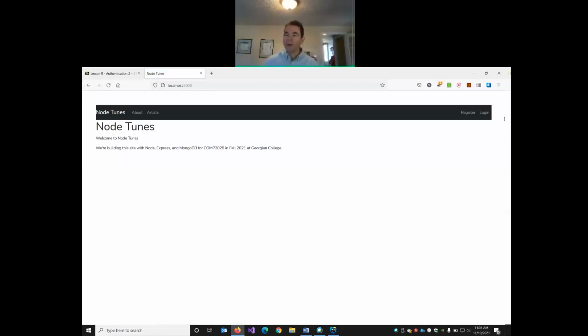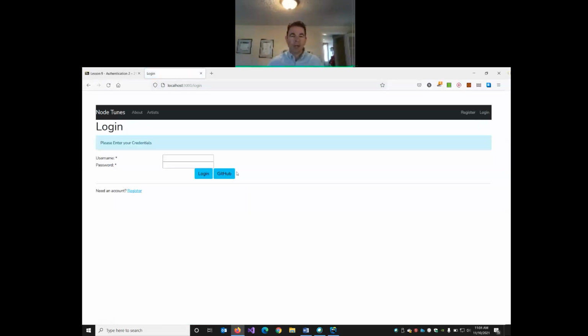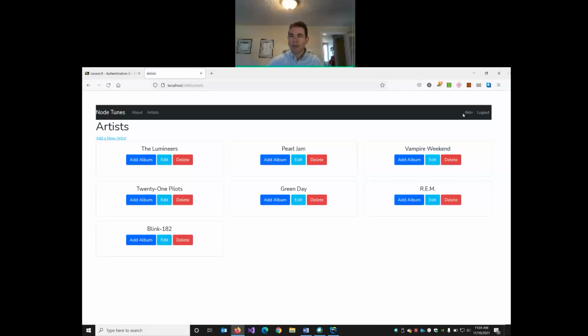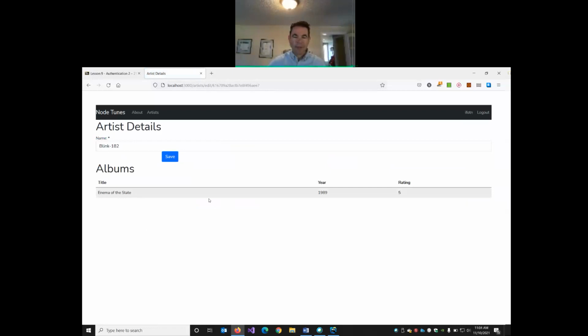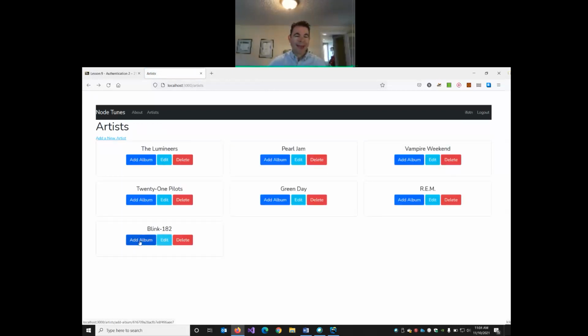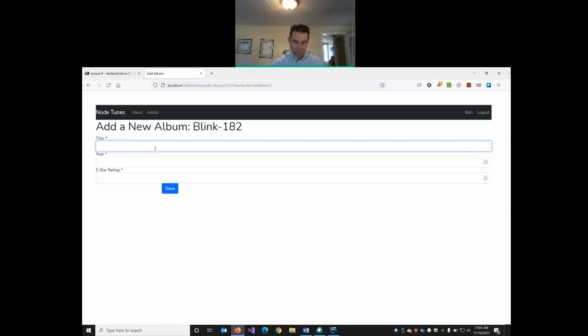So one thing we're going to want to do is allow users to log in with the GitHub credential. I'm already signed in, so it shows my GitHub username here. Now we might format this a little bit differently. But if I go in and edit an artist here, I can see albums, or I could go and add an album for this artist.